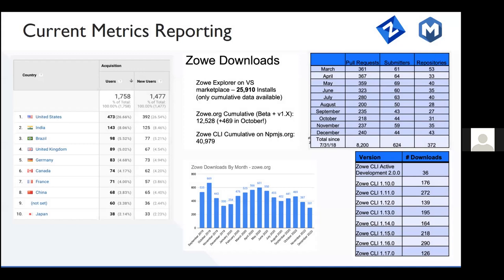I'm here to talk about the new method of collecting and presenting metrics within Zoe. Before the project started, the metrics reporting process was a selection of slides put together at the start of every month with download values, community members, and other data to show the previous month's progress. While these values are useful to see elements of progression, it was very time consuming and doesn't show data as comprehensively as possible. So we were tasked with automating this as much as possible, whether that be the collection, presentation, or both.